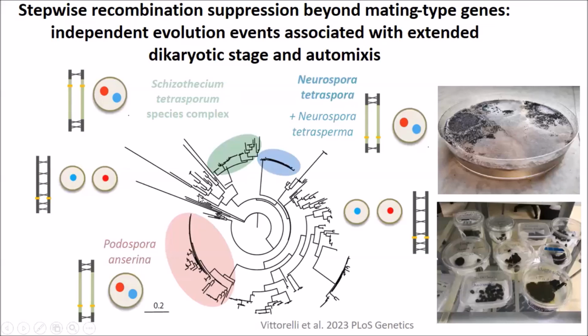And so you have here a tree with many haploid species, so producing a spore of either plus or minus mating types. But you have some groups of species where they produce dikaryotic spores with the nuclei of the two mating types, and several times independently. When you have evolution of this dikaryotic lifestyle, you have also evolution of recombination suppression, and independently. So you have independent association of these two traits, which really is consistent with this model of selection for sheltering deleterious mutation by recombination suppression.